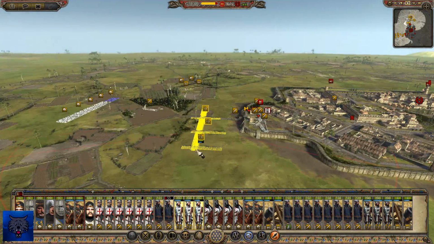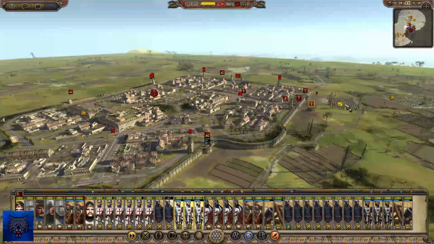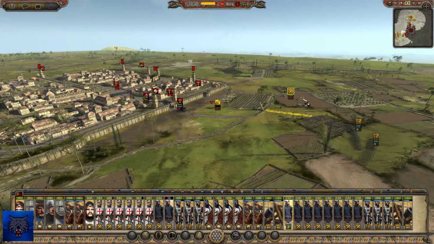The thing is, what it does is AI has a tendency to run out from it. That's what really messes it up. And they did it here again. Not a bad strategy, but it just sort of messes everything up, doesn't it?